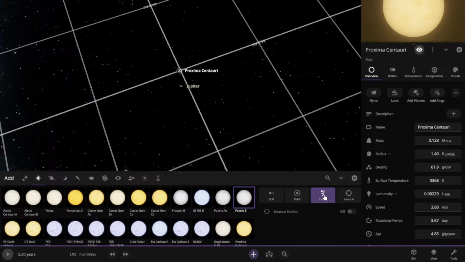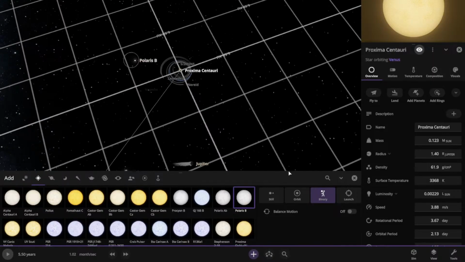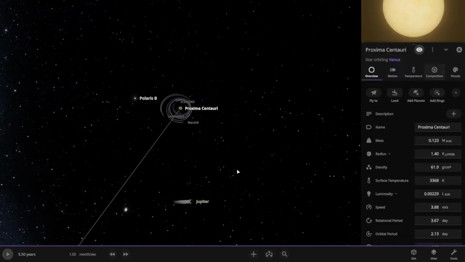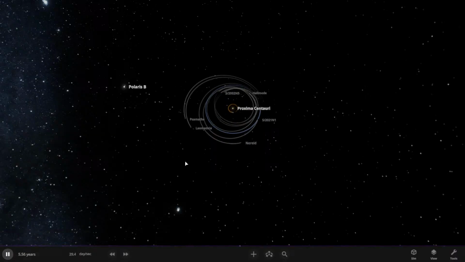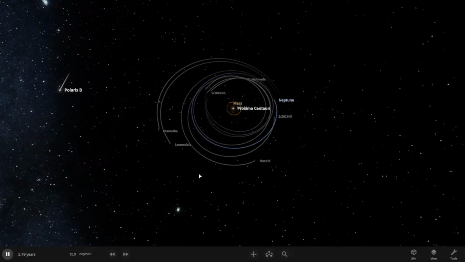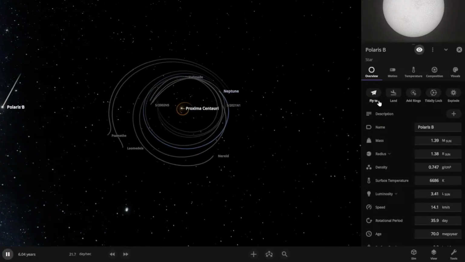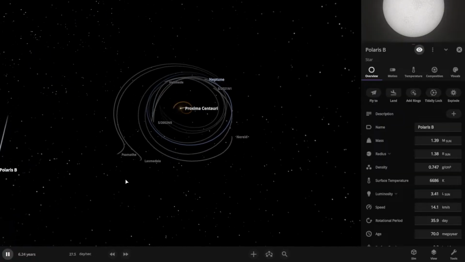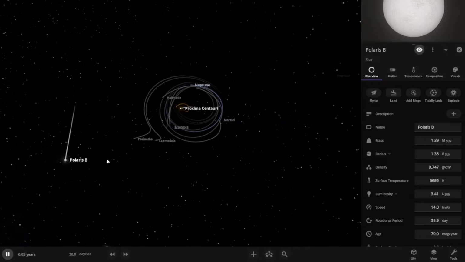Let's see if I put it in binary. I mean, this is gonna wreck our entire solar system anyways. Kind of worried. Had a nice stable system here. So let's see if it just kind of falls into orbit nicely, or if everything is going to go out there with it. Now I did cheat and I just clicked the binary button, so it should throw it into a binary orbit, but ooh, already we see all these moons going. Uh-oh. Yep.